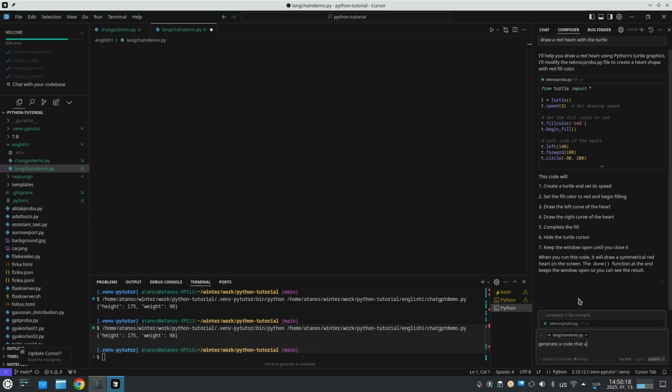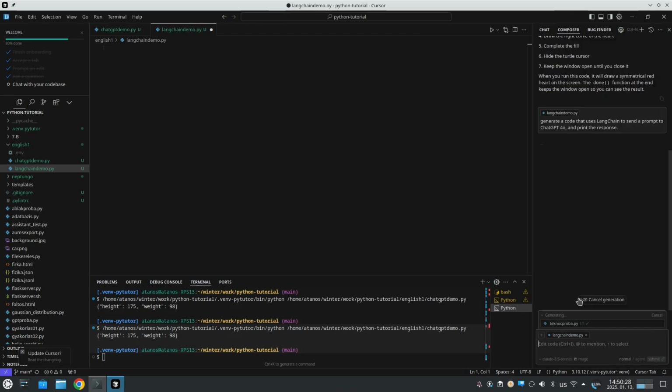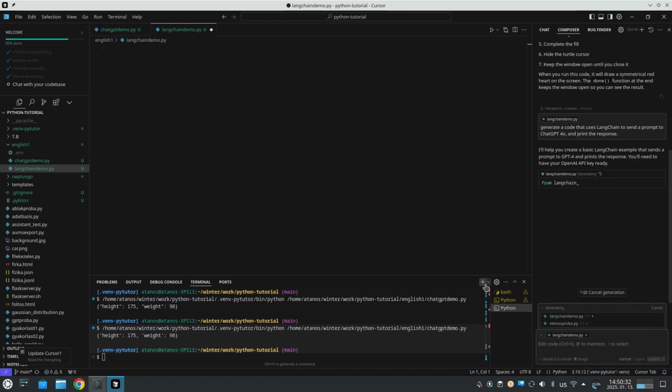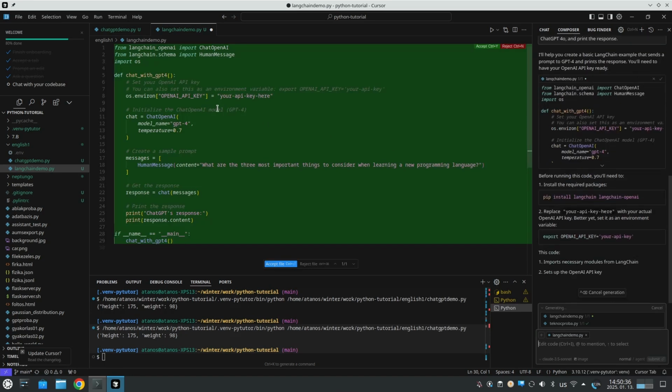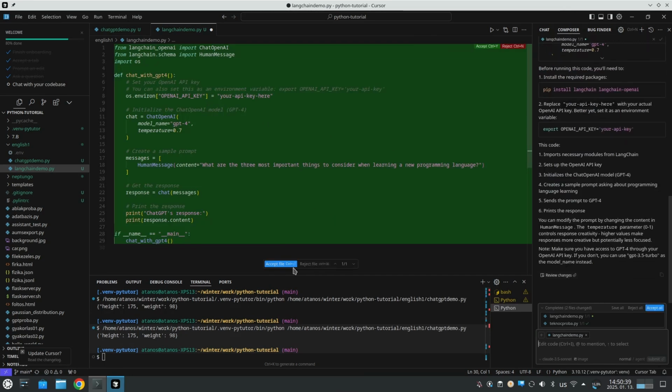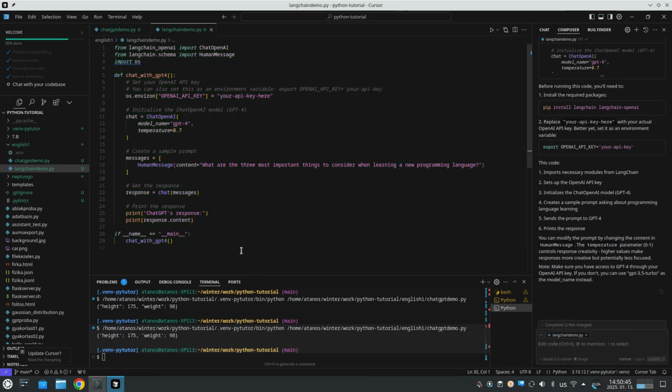Generate a code that uses LangChain to send a prompt to ChatGPT 4.0 and print the response. Really simple, just like that. And it says generating, and boom, we're gonna have this code in our editor in a second. I'm just gonna accept all, because I don't think anything else changed. It should be fine.